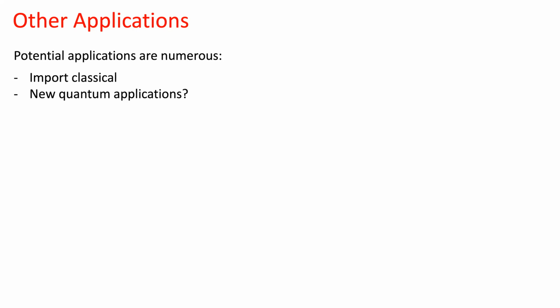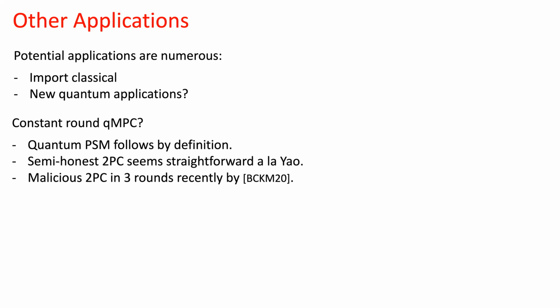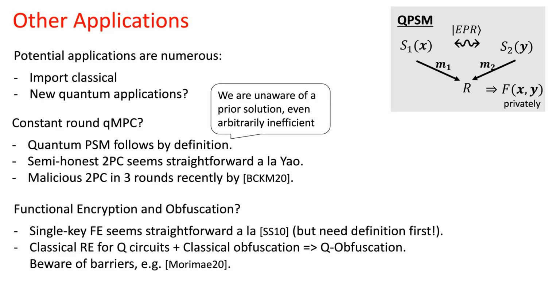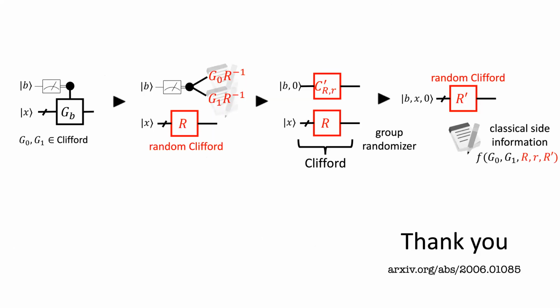So this is quite open-ended. We have seen already some follow-ups or some applications in the context of quantum secure multiparty computation. There's this application for privacy mutual messages that I don't have time to go into. And one interesting direction that you may want to go to is try to get program obfuscation, which is extensively studied in the classical regime now and seems to be related to the notion of randomized encoding. And maybe you can try to use these techniques for achieving quantum notions of obfuscation. Thank you.